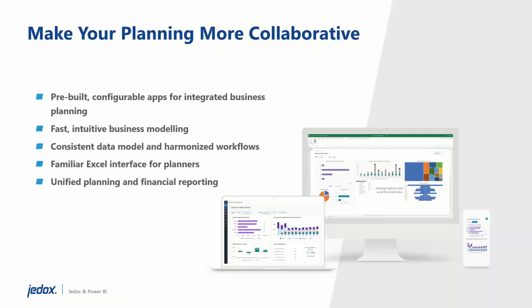So we want to make your planning more collaborative. How we do that is we have a marketplace at Jedox, which you can access, where you will find pre-built configurable apps for integrated business planning. So not only the Office of Finance for cash flow, balance sheet, P&L, but also for HR planning, for sales planning, for procurement, marketing planning, and all of these apps are integrated in the back, and the data is flowing through the application into your balance sheet and P&L.